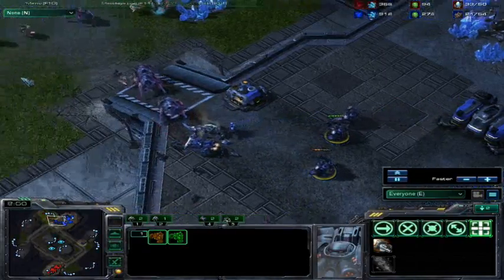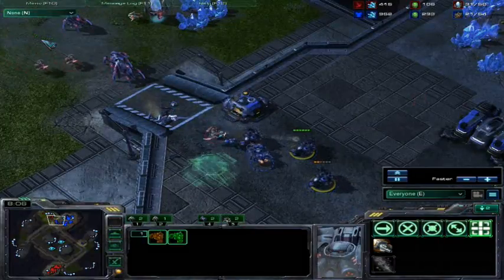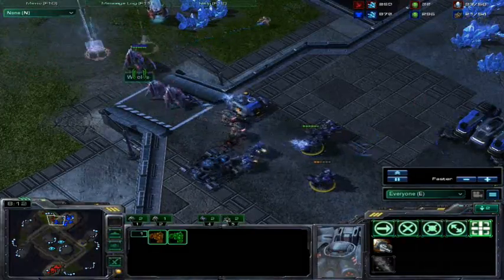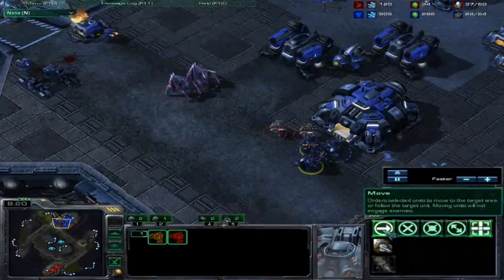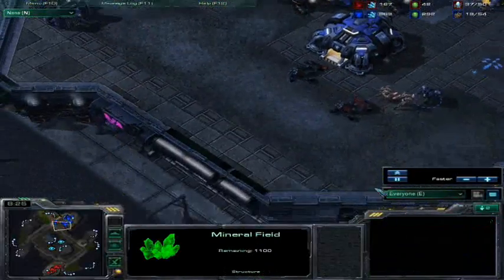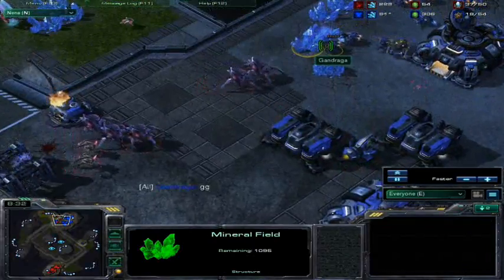And the game volume is probably up a little bit, so I apologize if that's a little distracting. But at this point, I am just running in, running up, warping in, and I think I'm going to be okay. I'm going to let him kite those zealots because I don't care, and you'll probably see me move over here to threaten his SCVs. If you threaten workers, he's got to come to you, or he's going to die.